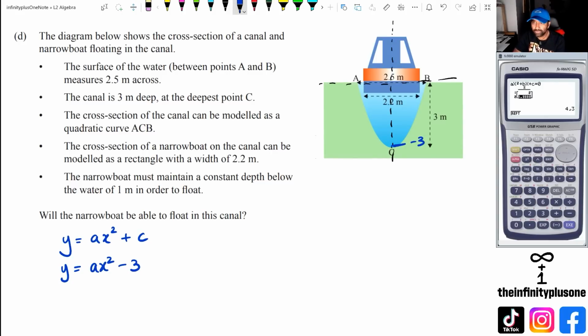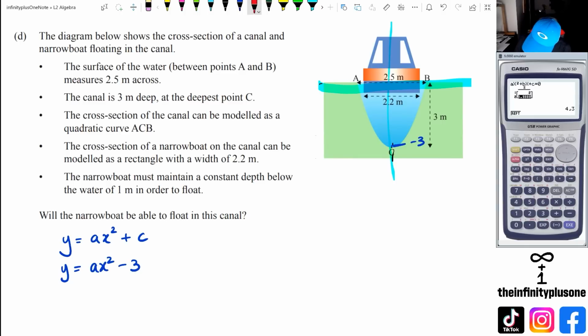Now I need to figure out what the value of a is. I'm sorry, I'm going to rub this part out because it's a bit messy, because you can't see the actual numbers there. But maybe I'll put it in like that. No, that's a terrible color. Hang on, let's try this. So hopefully you can see my x and y axis there.